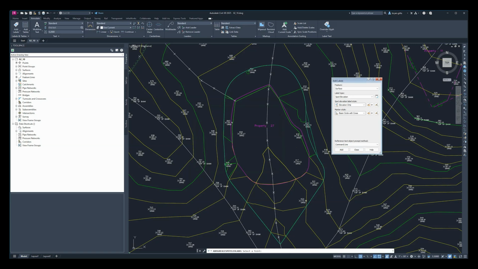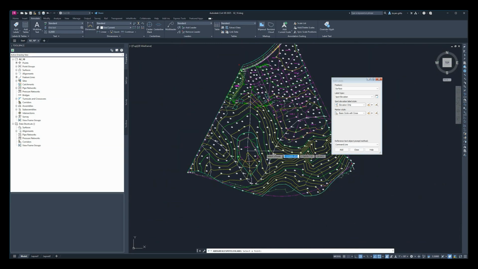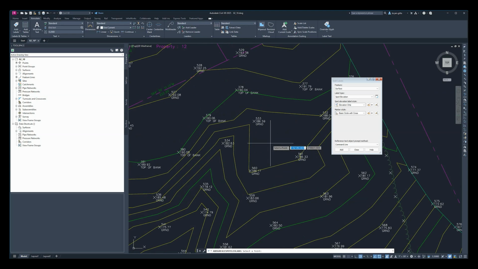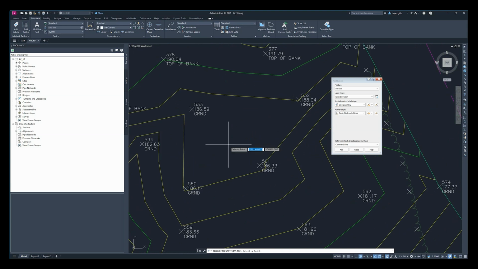Now you're going to be prompted to select a point. So first we'll go ahead and zoom out, and we'll identify one of the more flat areas in the eastern part of our drawing. So we can come over here. Let's see, which point do we want? Go ahead and just select a point kind of right here in this flat area. So click there and we immediately see we have a label with that elevation that's automatically created.